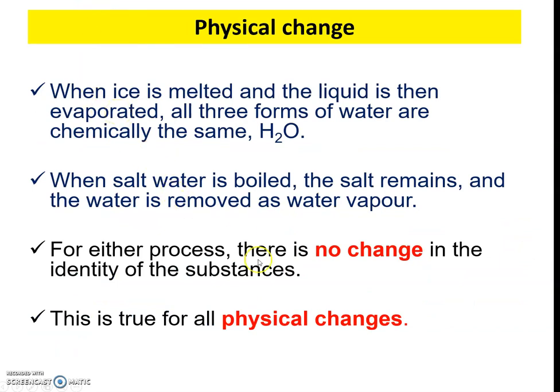More examples of physical changes are here as well. When ice is melted and the liquid is then evaporated, all three forms of water are chemically the same, which is H2O. For either process, there is no change in the identity of the substances. So this is true for all physical changes.